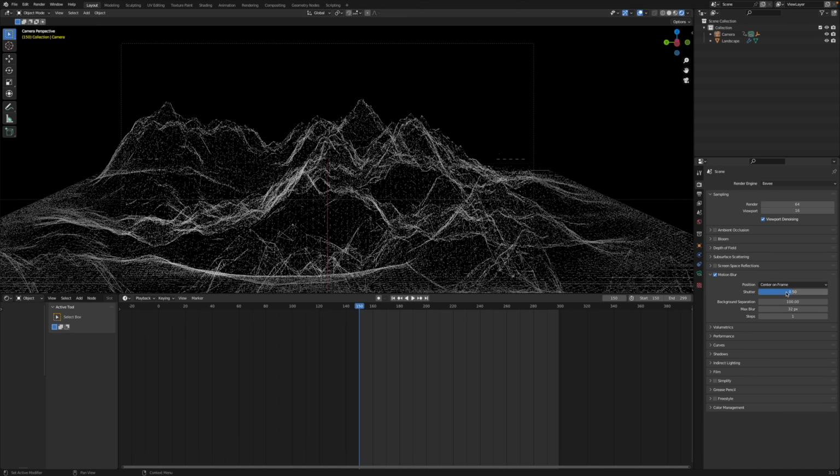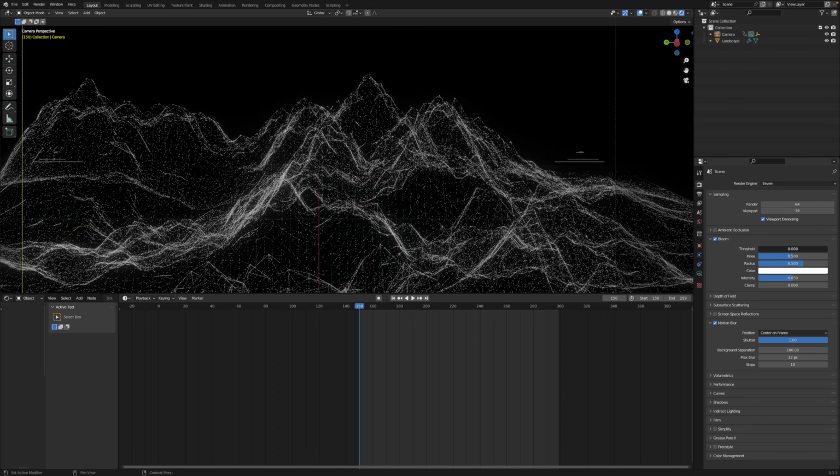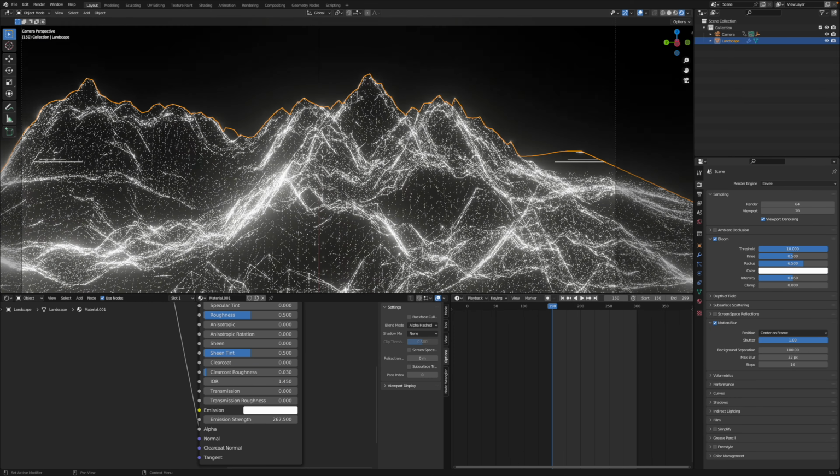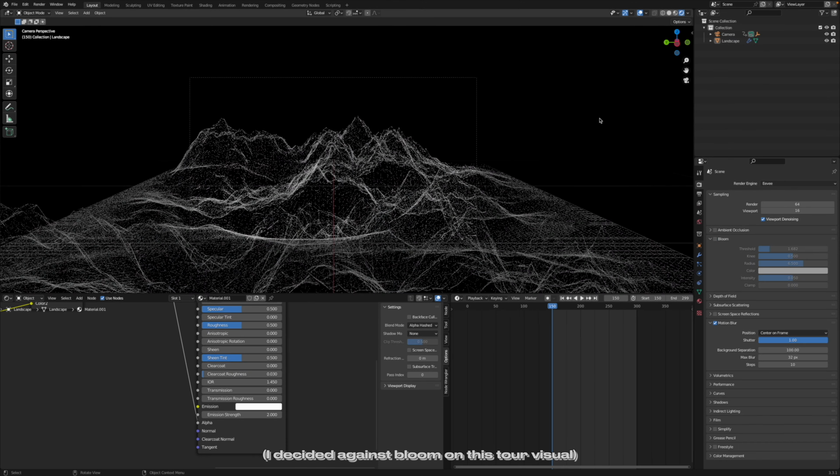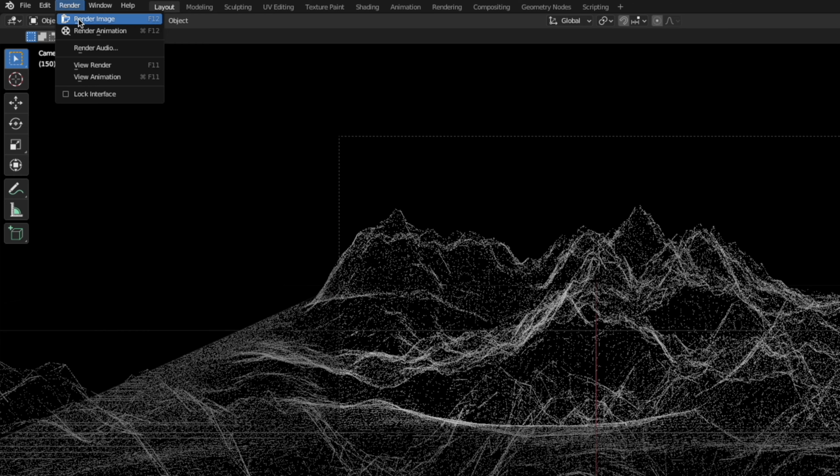We can go to the render properties, enable motion blur here. You should always up the steps when you want to have proper motion blur. You can also try enabling bloom. I wouldn't recommend overdoing it though. Sometimes turning down the radius really helps to maintain, generally speaking, the pure black values in the background. Then go render animation. And with that being said, thanks for watching and see you in the next video.